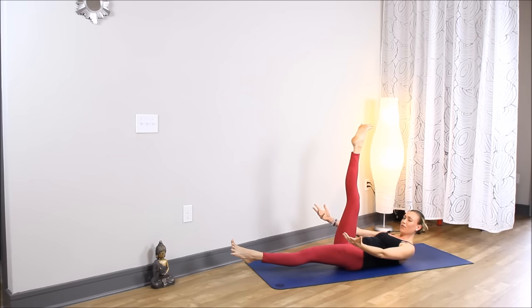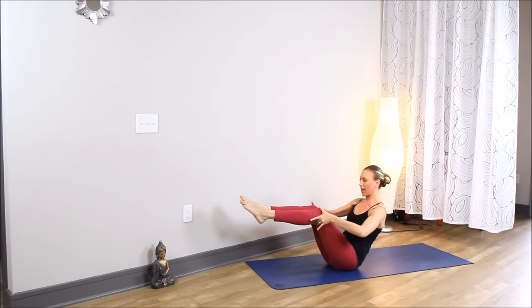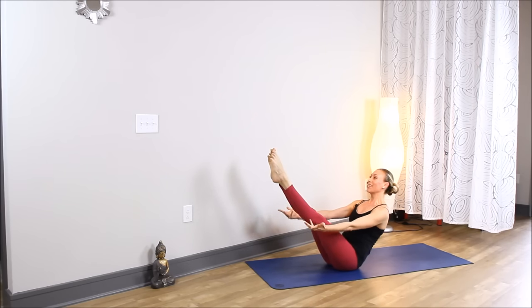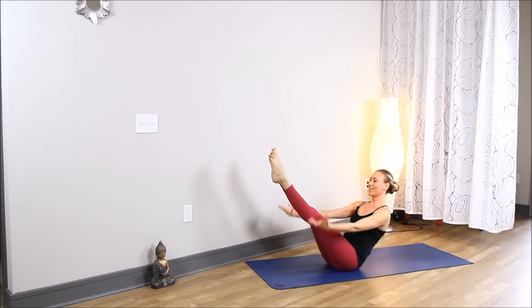Now we'll make our way from here right into Navasana, with either straight legs or bent. Big breath in, exhale, press and come up. Activate your toes, you can bend your knees, you can bring the fingertips behind your knees to lift your chest if you need. Hold, palms facing upward, lift your heart, smile, breathe, pulse it up the arms. 5, 4, 3, 2, 1, holding.